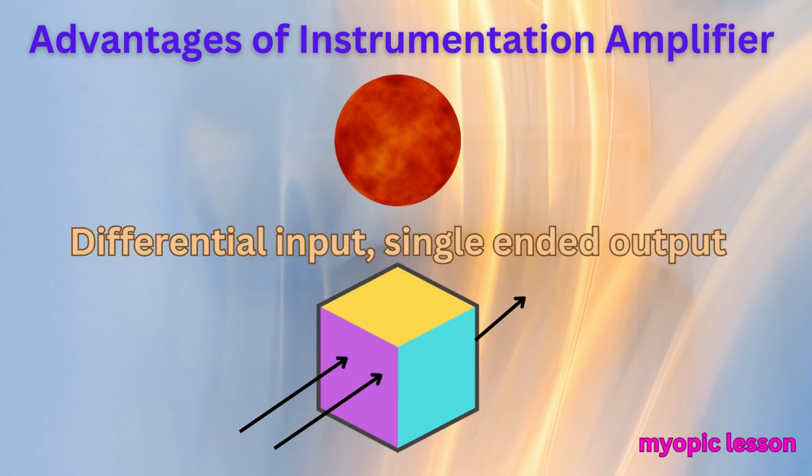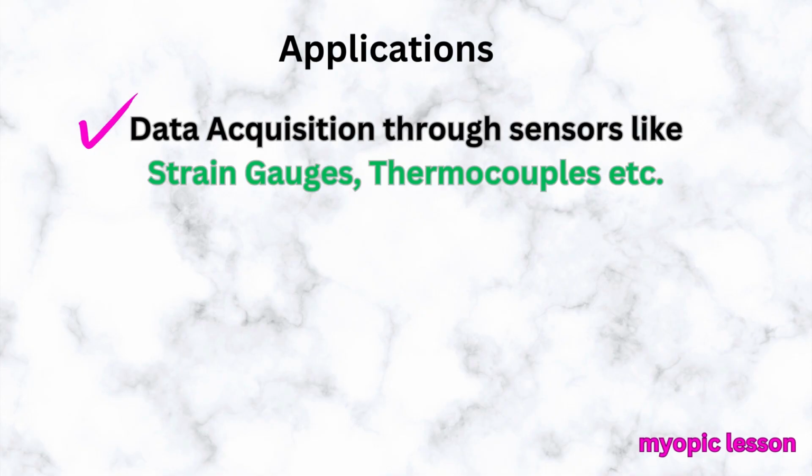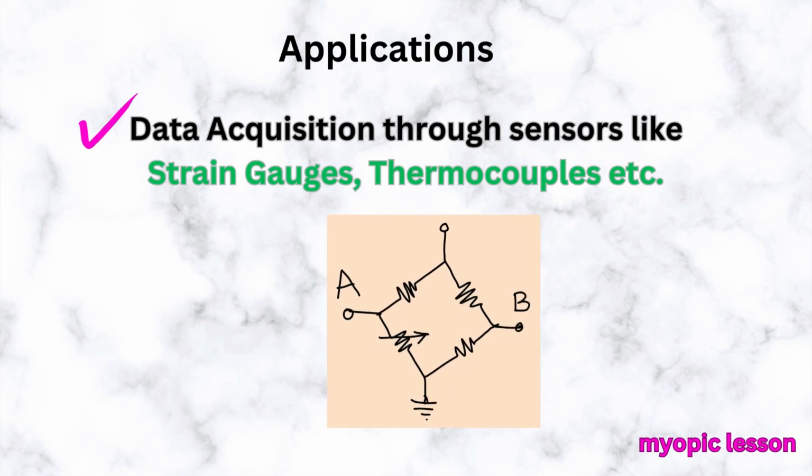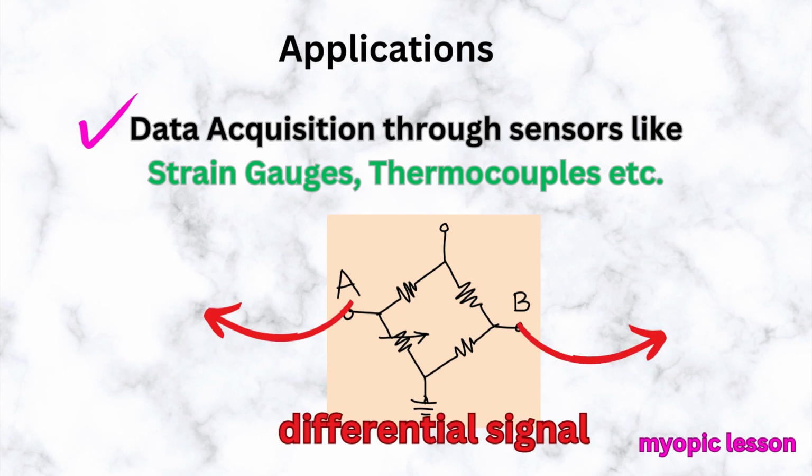Sixth, it has differential input, which is suitable for acquiring signals from a sensor-based circuit. The single-ended output is suitable for its connection to the port pin of a processor or a microcontroller. Instrumentation amplifier finds wide use in acquisition of sensor signals. When circuits like a Wheatstone bridge etc. contain a sensor and generate a differential signal with low amplitude, an instrumentation amplifier can be applied there.